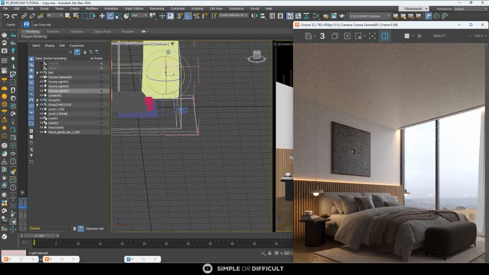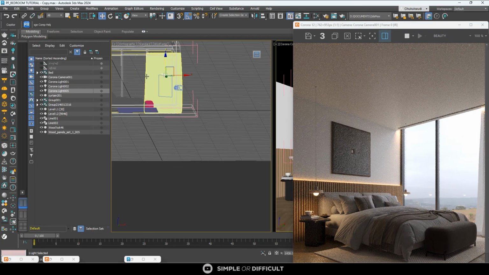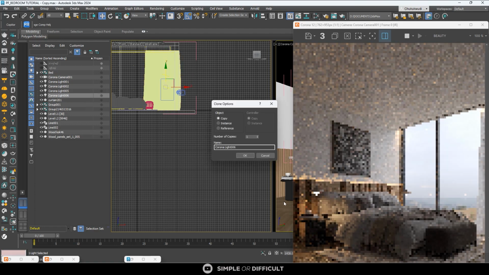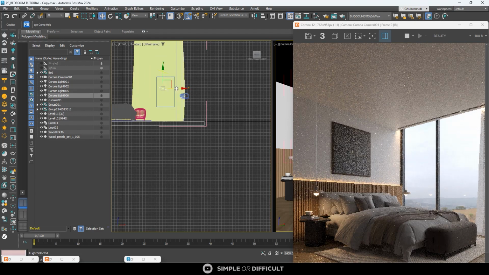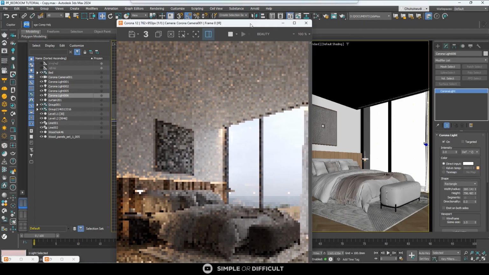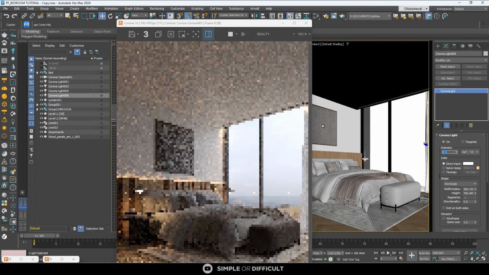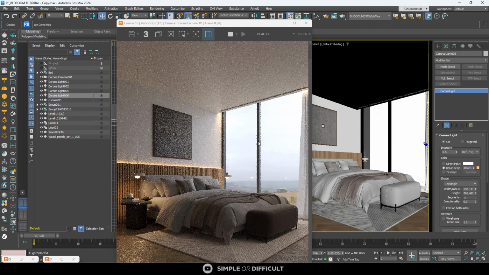So I'm just going to duplicate this light and bring it down a little bit and then change the color to a warm color. All right, just like this. Put it in copy because I'm going to change the intensity to like 0.5 and then make it warm. Yeah, something like this.